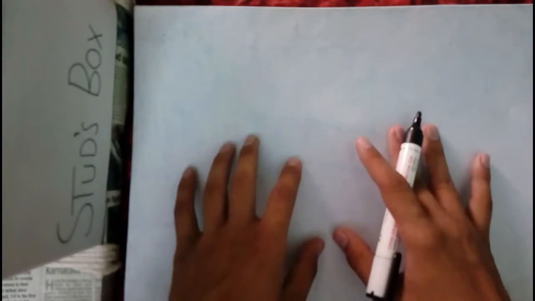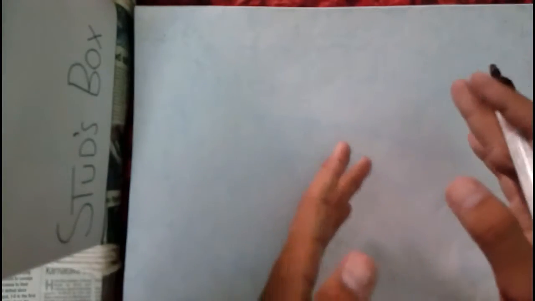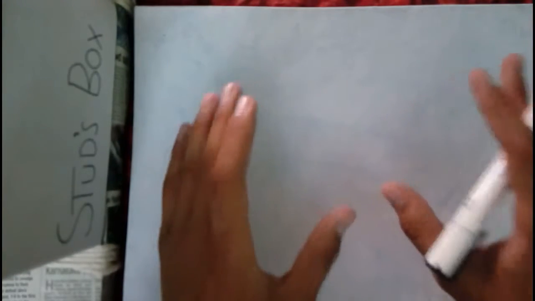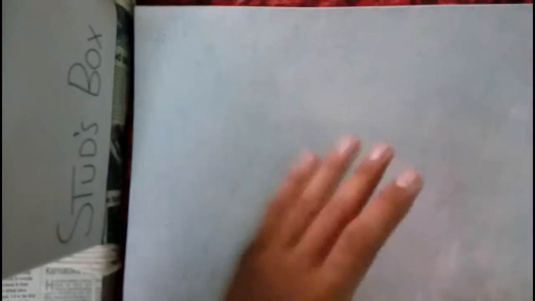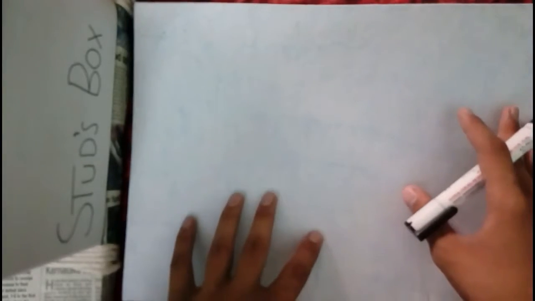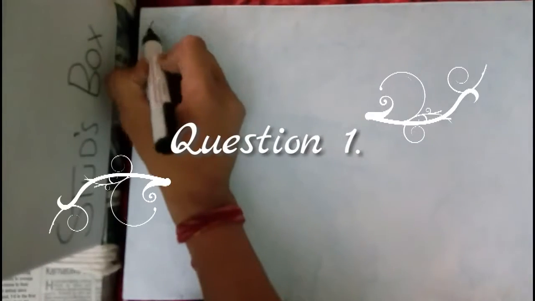Previously, we talked about relations, ordered pairs, and Cartesian products. Before getting more familiar with other topics in relations, let's do some questions on what we have done till now, what we have understood till now. So here is our first question.